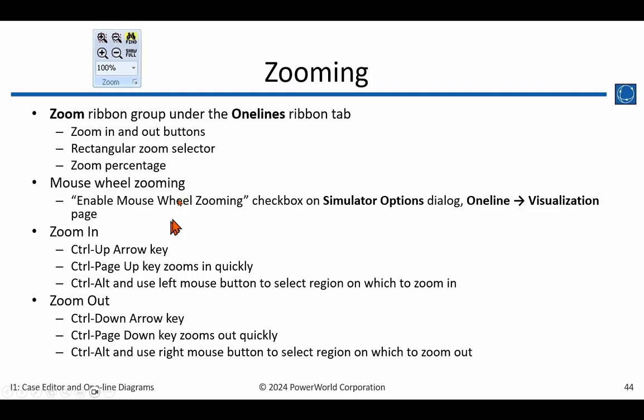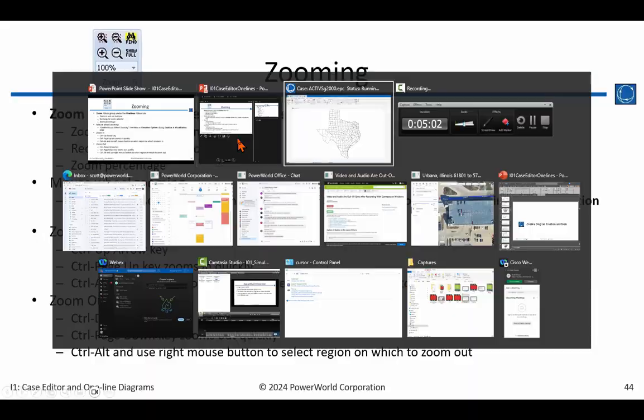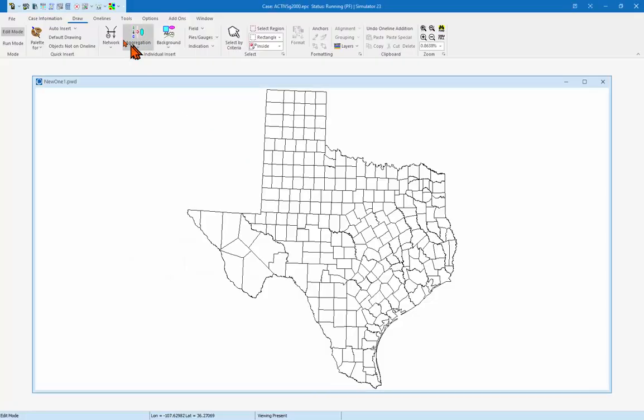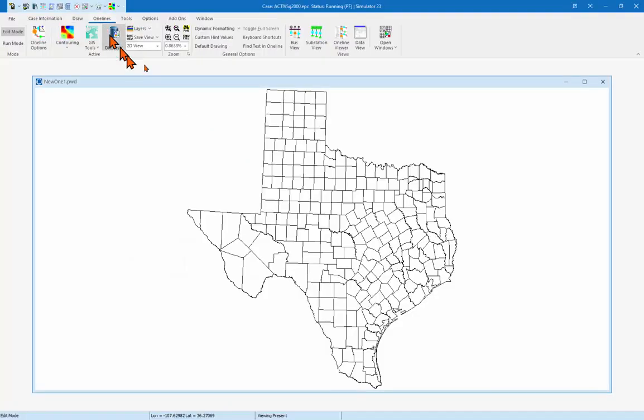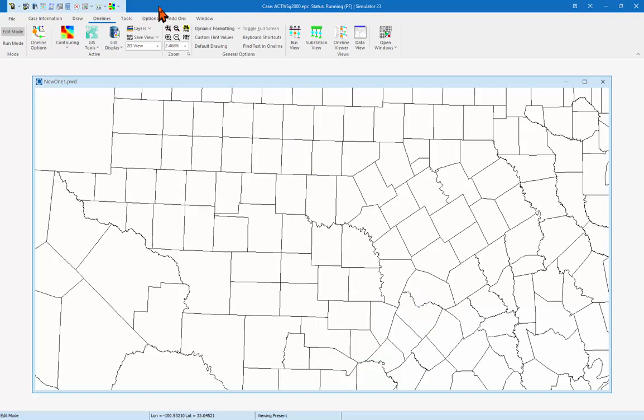The next couple of slides describe zooming and panning functions, and these are accessible on the One-Lines ribbon tab. So going back to Simulator here, if I choose One-Lines, I can see there's a zoom group right here. If I want to zoom in on an area, I can choose that, and I get a crosshair pointer, and I can left click and drag to zoom in on an area.